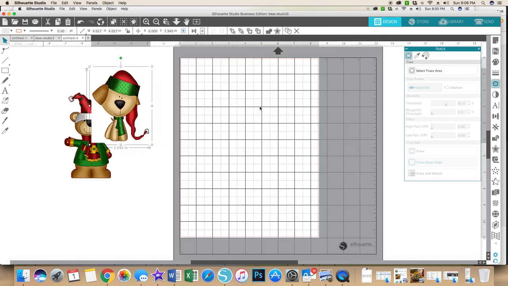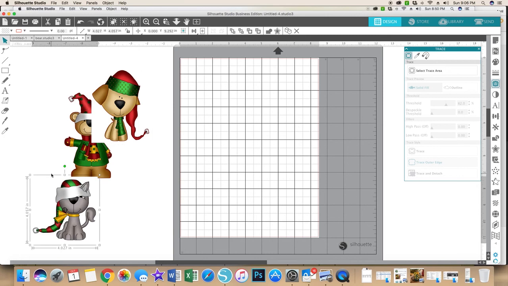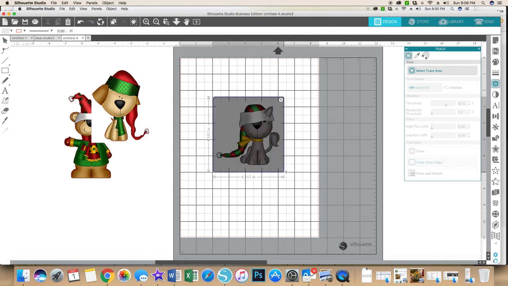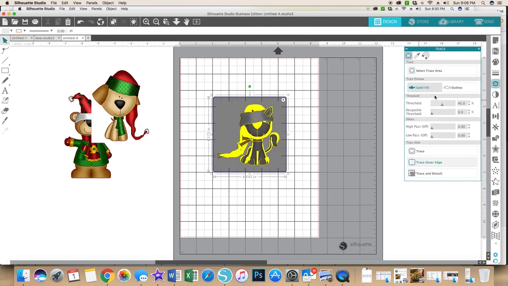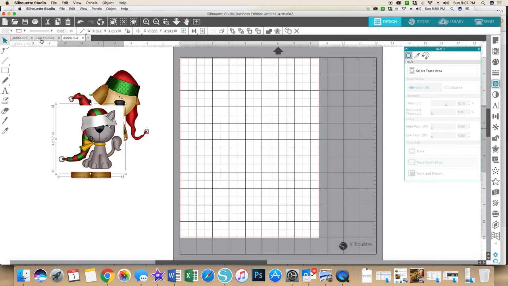copy it from one mat, paste it on the other mat. So this is a little repetition, maybe if you're having issues with tracing, you can follow, because I'm going to do 4 images this way. 62, trace outer edge, group it together, and I have one more, which is my little mouse.